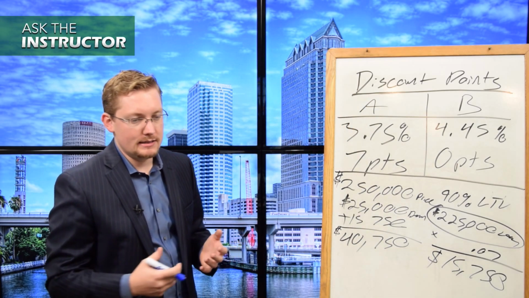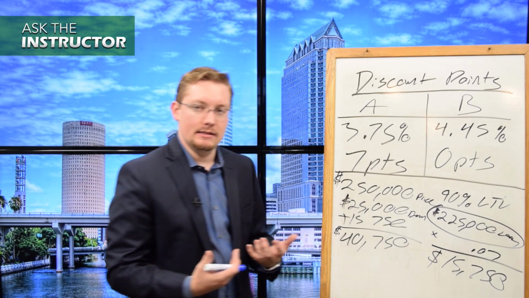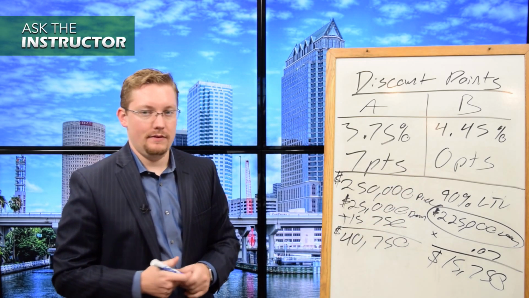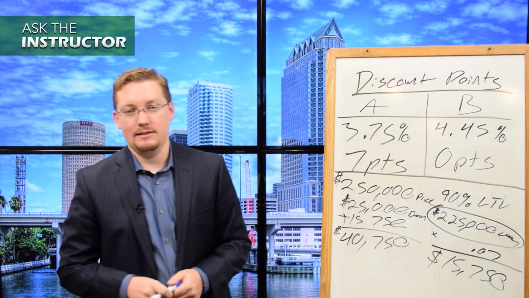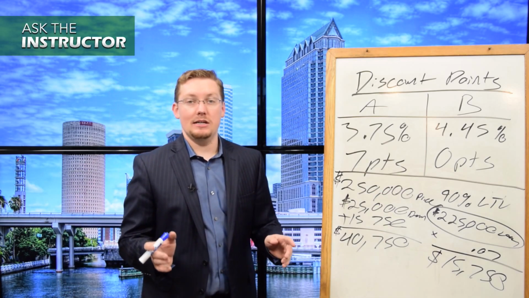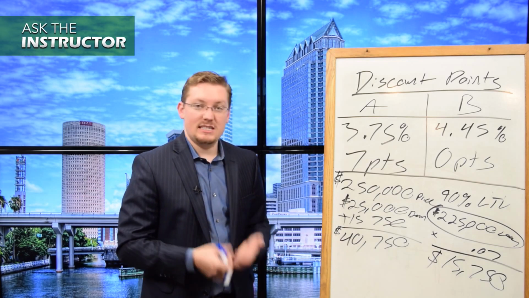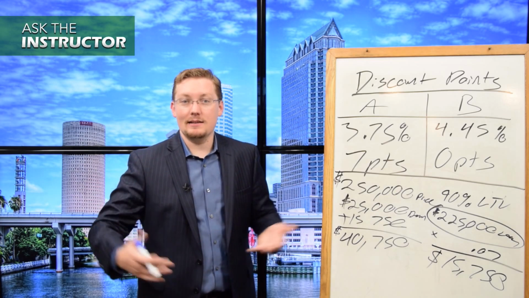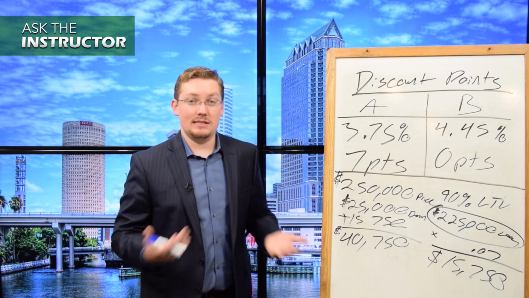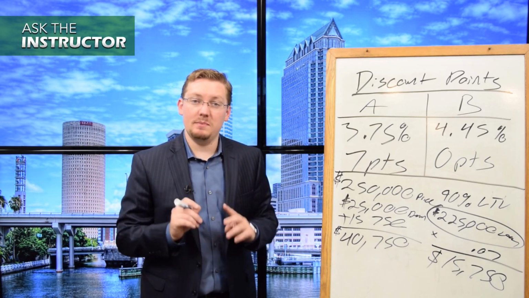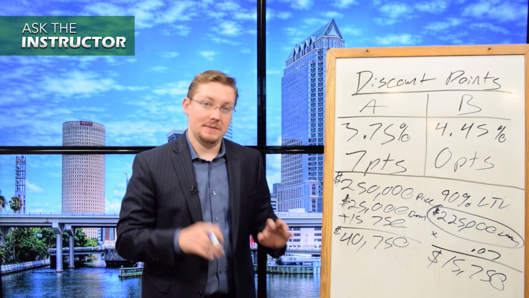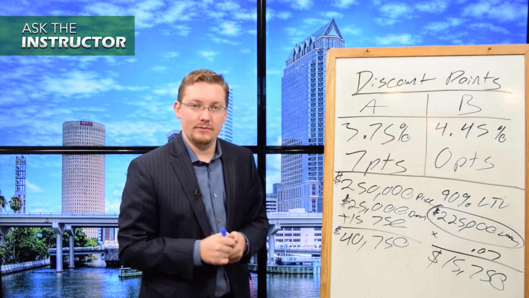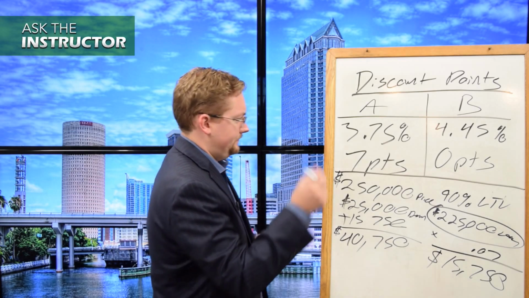That's one way to look at this. Another way we could look at this is, okay, let's say we have the $15,750. We can put this $40,750 down. That's not the big issue. And when people have this extra money laying around, or like, oh, should I put it in there, should I not? They're usually concerned with, hey, is there a better use for this money? Should I just tie it up in the house? And really, they should be asking that question, because that's going to be important for how long you have to live in the property to really realize the benefits of these discount points, which we're going to be talking about in a second.